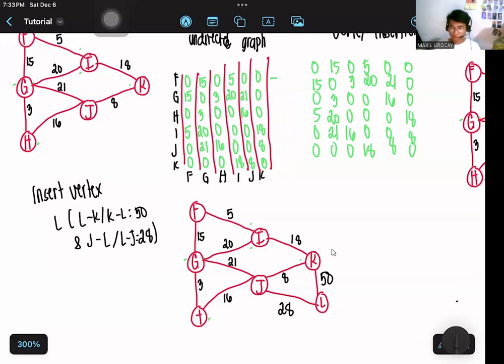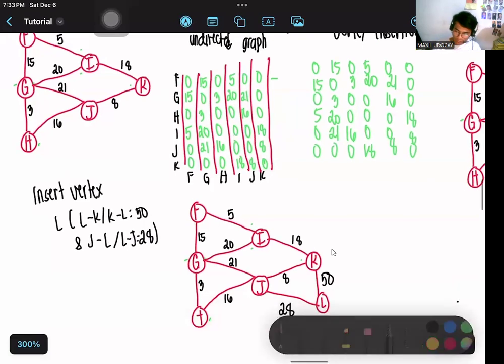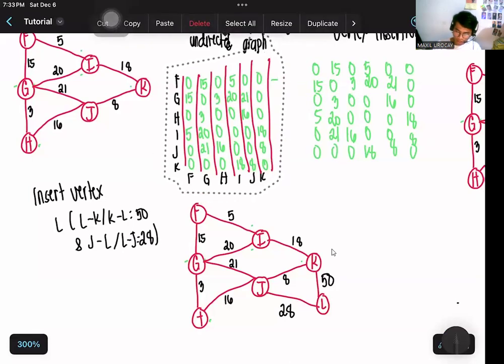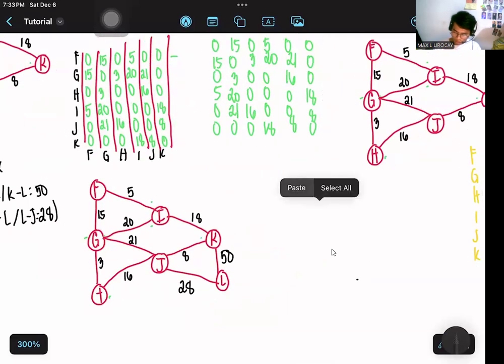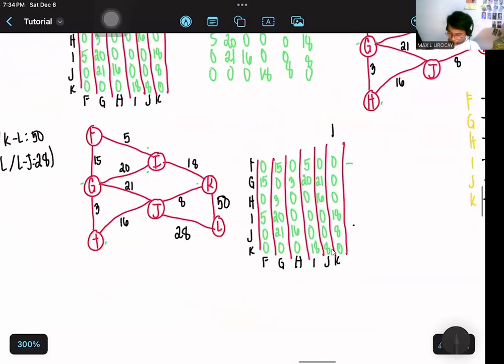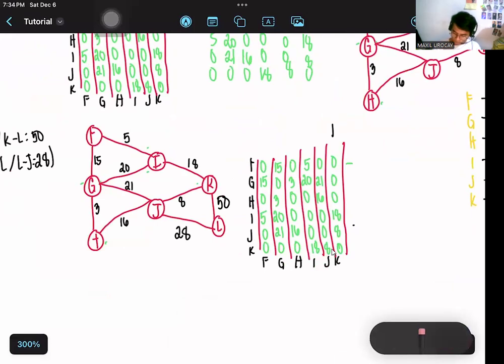Since you already have the adjacency matrix from earlier, you have to get that first. Assuming that you are able to get the adjacency matrix, what we need to consider is that you have to add another set of rows and columns.